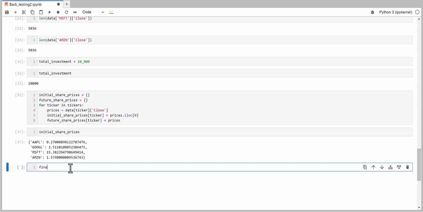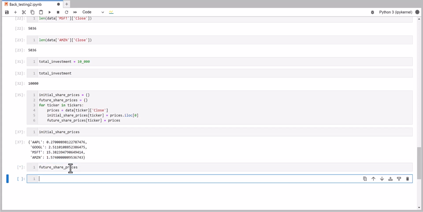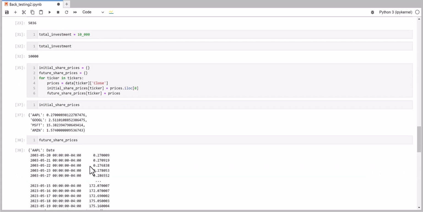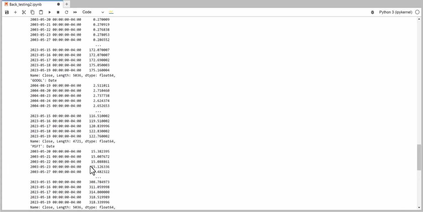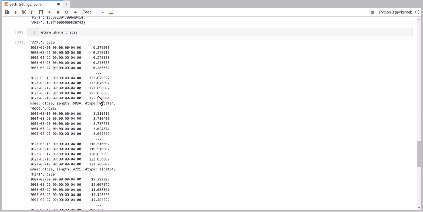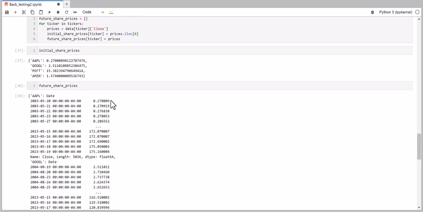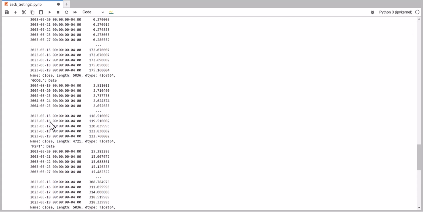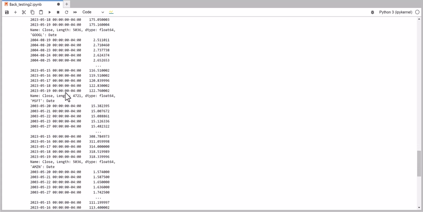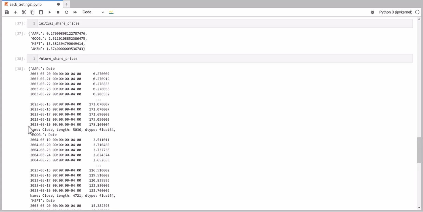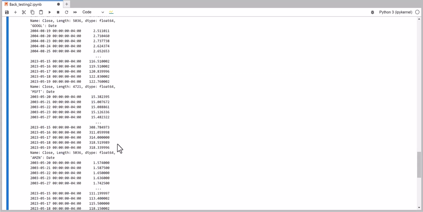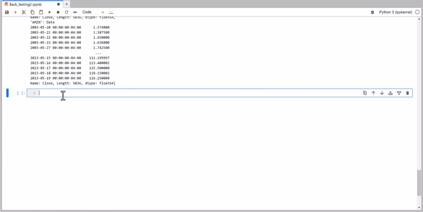And the future share price, the small one, small s, sorry, that's fine. Those are our future share prices. Looks like something is wrong here, but these ones are fine. Yeah, those are the current ones, and the future ones, right? So let's move on.